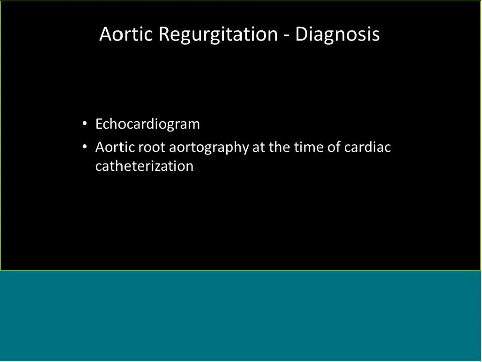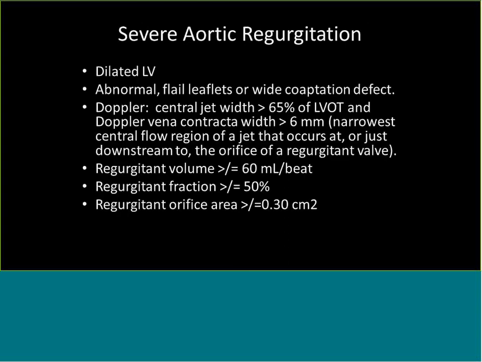We diagnose aortic regurgitation with echo, and then aortic root aortography at the time of cardiac cath. When they do a root shot and inject the dye and see it washing back into the ventricle, that's a pretty good visual of severe aortic regurgitation. Criteria for diagnosis of severe aortic regurgitation are a dilated left ventricle, abnormal leaflets or wide coaptation defect, so a dilatation of the annulus and a coaptation defect.